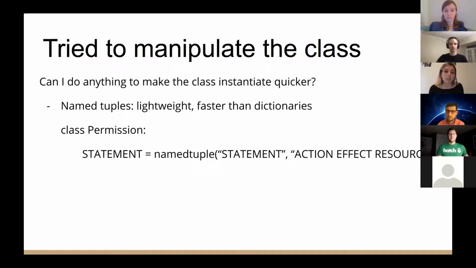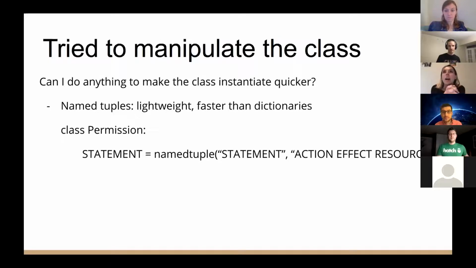The way you can use it is, instead of making the attribute under the init, like a self dot statement, you make this named tuple. You can create the object right above it. So I tried this and it did not make anything faster. This is one of the failures that I ran into.